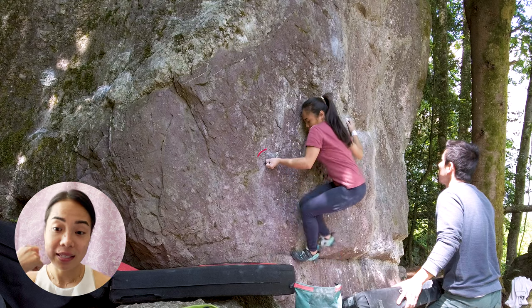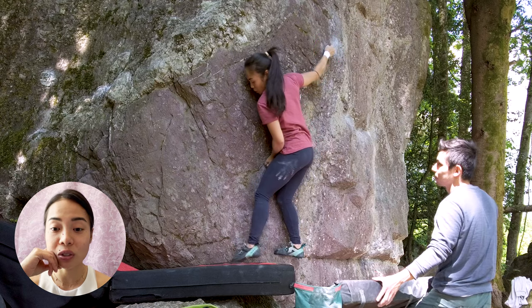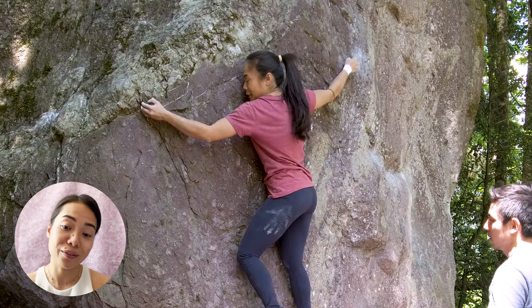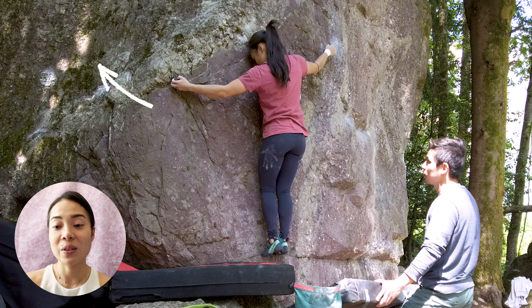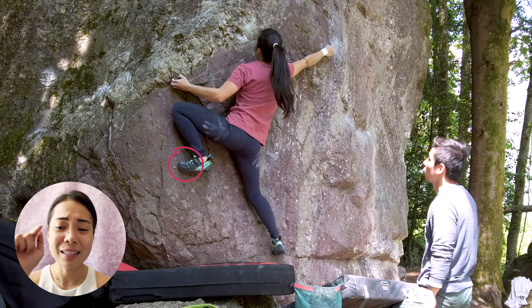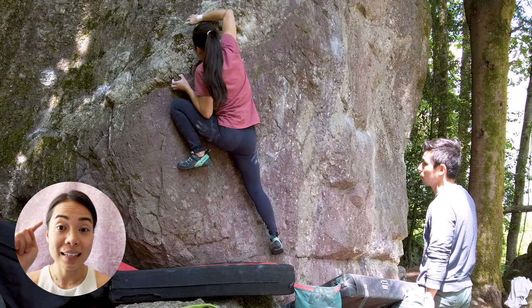Now I'm pushing myself while pulling on this tiny undercut. Then switch feet back with my left foot before placing my two fingers on a side pull up there. Then catch the best hold there is on this side of the wall so far. From this part, all I gotta do is to get over to the other side. The foot hold where my left foot is on isn't the best but it's the best there is — so just trust your feet, put your weight on it and it'll hold.